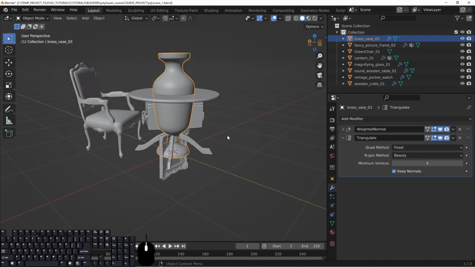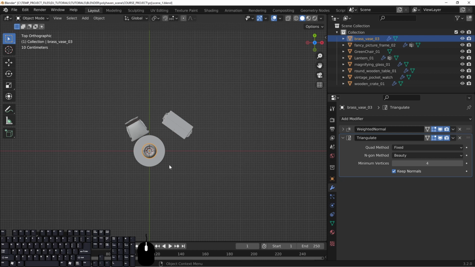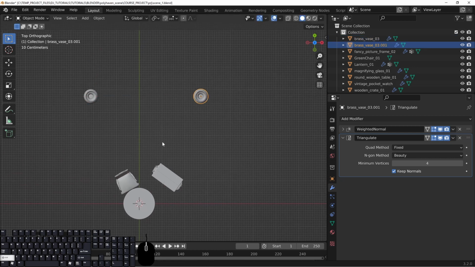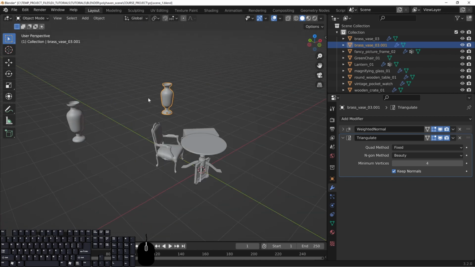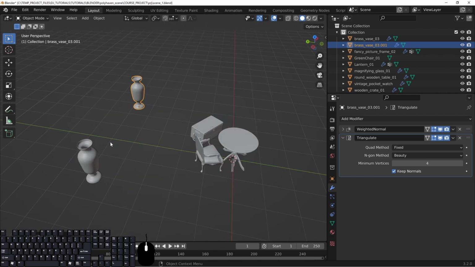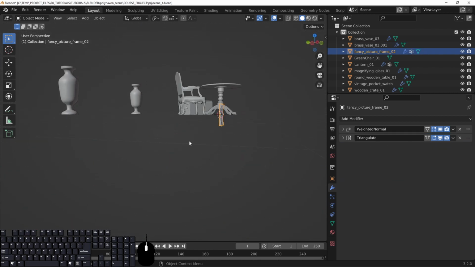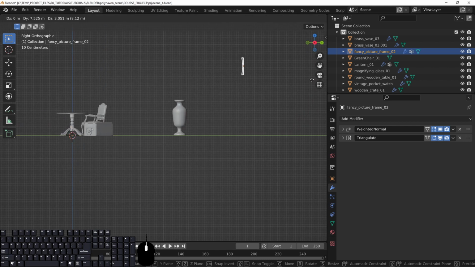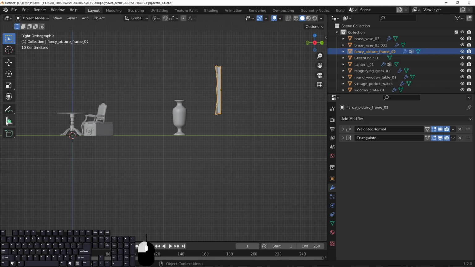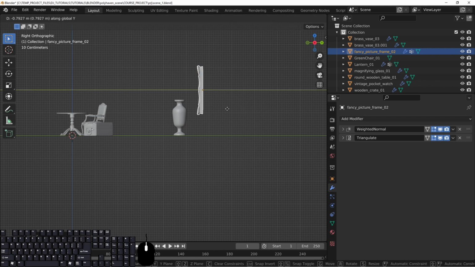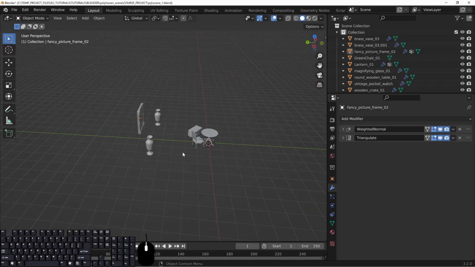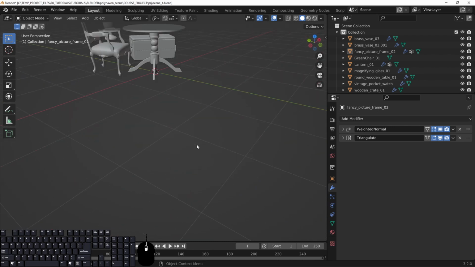So I'm just going to scale that up a bit, go to the top view, and put these somewhere in the background, and I'm going to duplicate that, hit X to lock it on the X axis, and just put it over there somewhere. So just kind of like throwing things around a little bit at first. This is going to be on a back wall that we don't have. So I'm going to grab that. I'm going to put this somewhere back here and scale this up a bit and move it around just to place it roughly where I think it's going to be in the final composition.